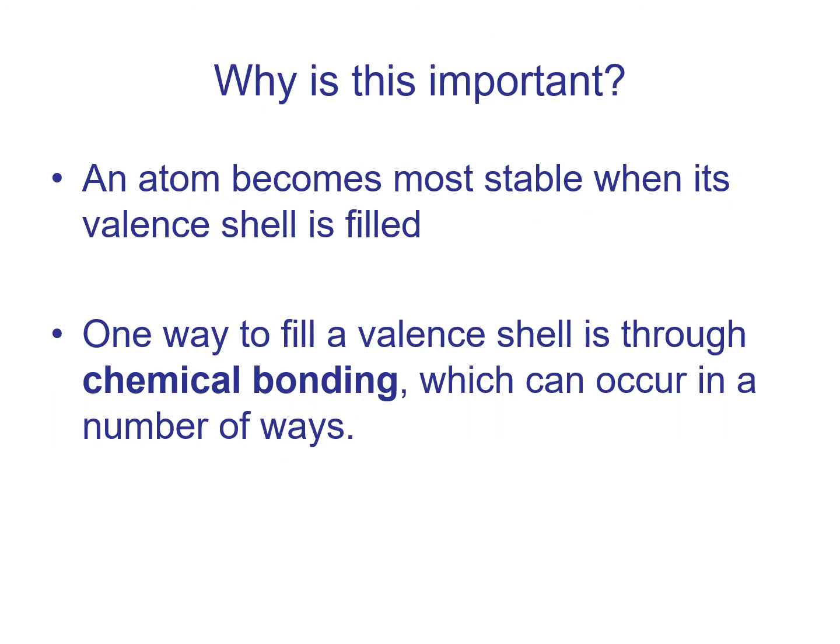So why is this important? Well, as mentioned, an atom tends towards its most stable state. It's more stable when its valence shell is filled. Or in the odd case of hydrogen, hydrogen will sometimes just get rid of that electron and give up on its valence shell. To fill the valence shell, an atom could steal away electrons, or it could get rid of a valence shell that's not full by giving up electrons, or it could share electrons with another atom. And this is the basis of chemical reactions and chemical bonding.